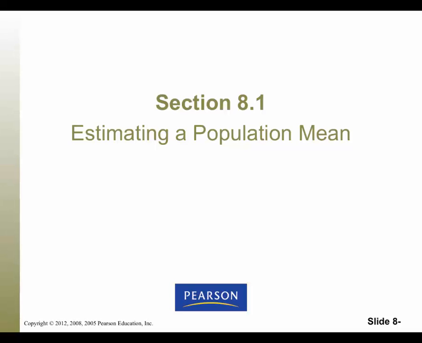We're not going to be able to get the whole population, right? So how would we figure out the average hours of sleep that college students are getting per night? Well, we'd have to take samples. So from the samples, then we make conclusions about the population. That's inferential statistics, okay? And that's a huge part of statistics.